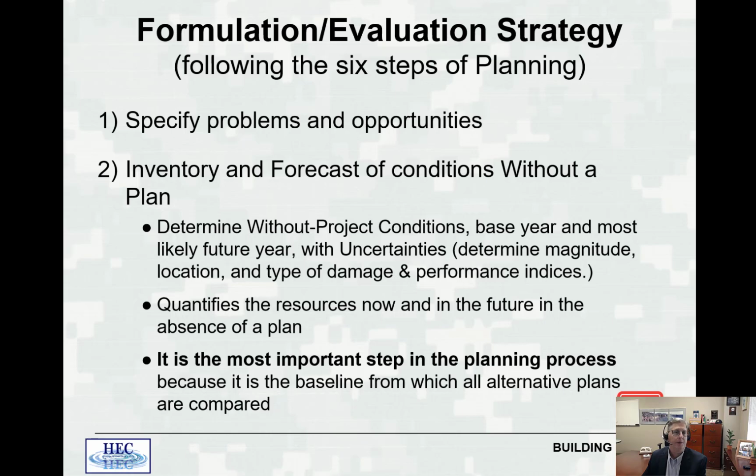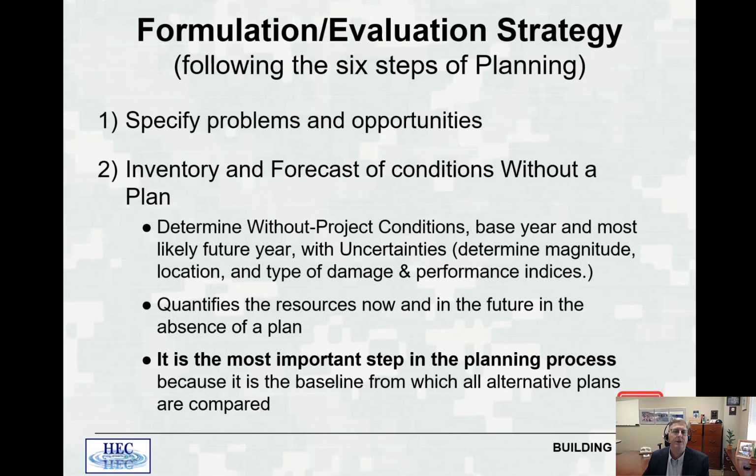So you need to determine the without project conditions, both for your base year, which is the year that a project would go online, and the most likely future year with uncertainties, and you need to determine the magnitude, location, and type of damage and performance indices. So this quantifies the resources now and in the future in the absence of a plan. So that means you're not putting in a reservoir, you're not putting in a levee, you're not raising a levee. These are the conditions that exist today.